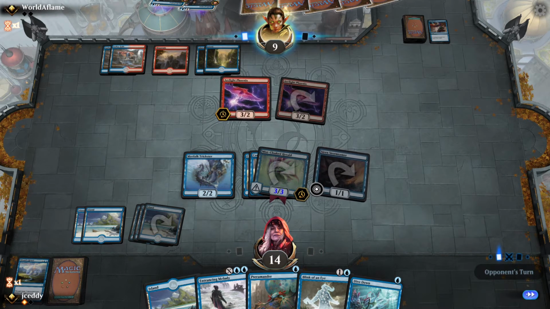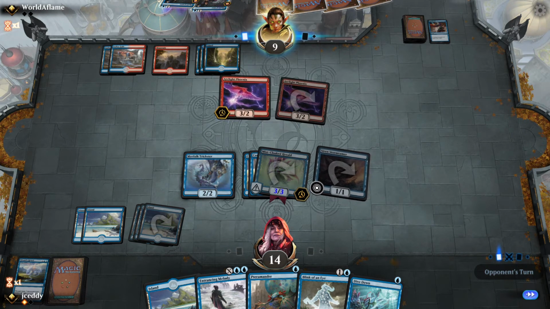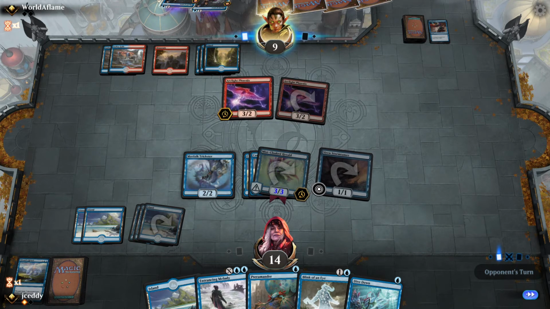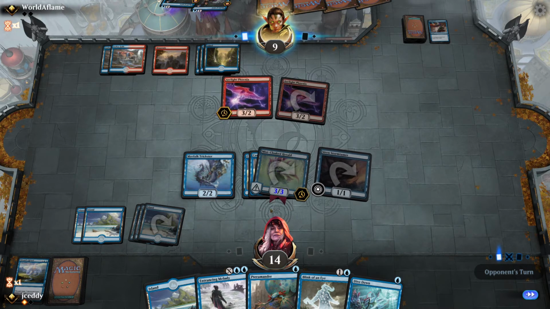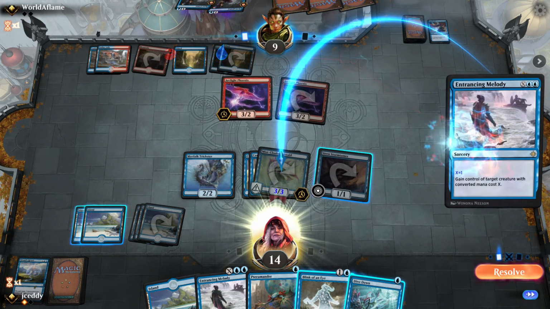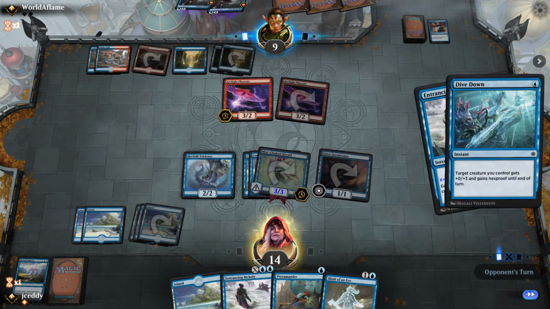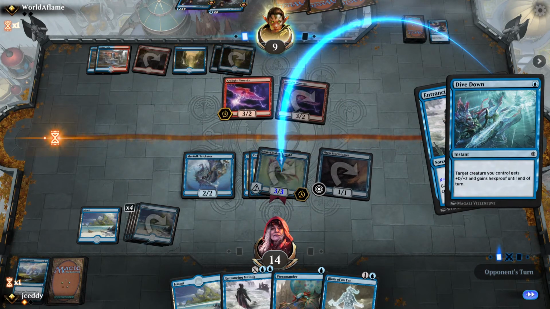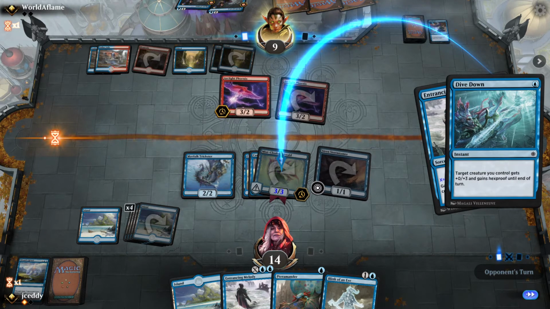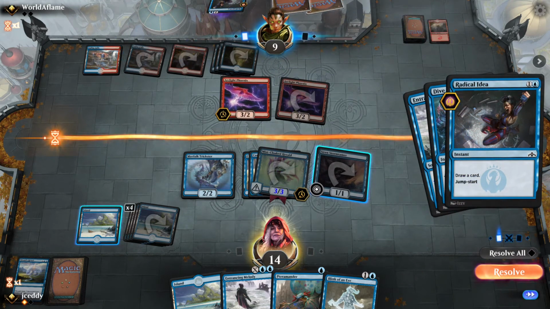I might bounce one, but I'm going to wait till the end of the turn to bounce it, because I'm going to leave mana open for Dive Down and Siren Stormtamer. Actually, I might not bounce it on this turn. Yeah, I need to Dive Down that thing. Okay, they can draw a card.